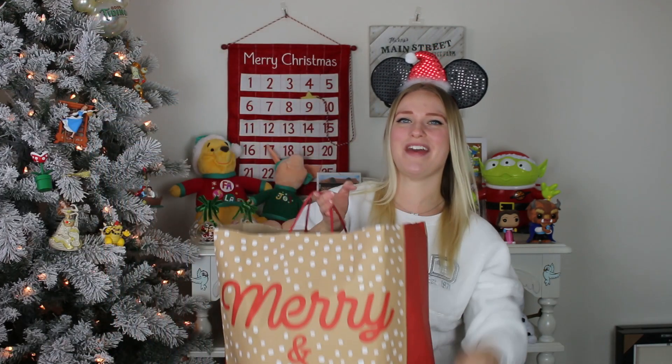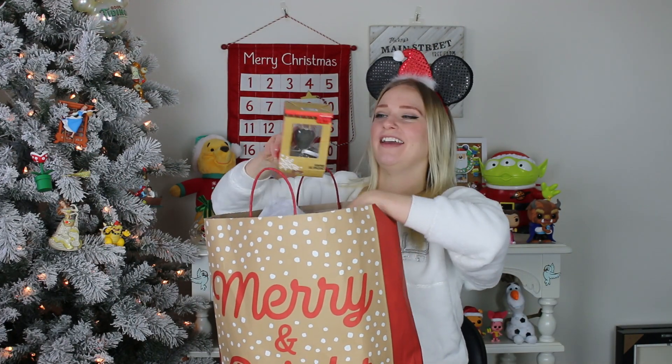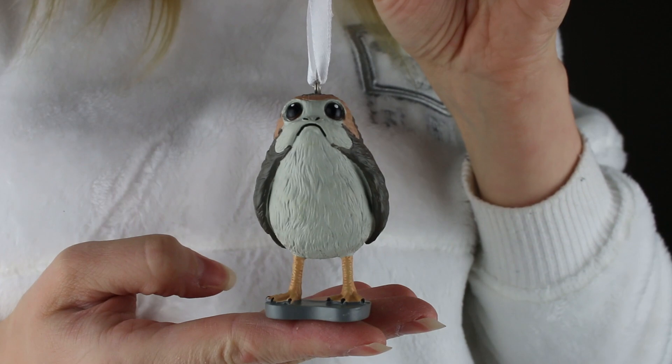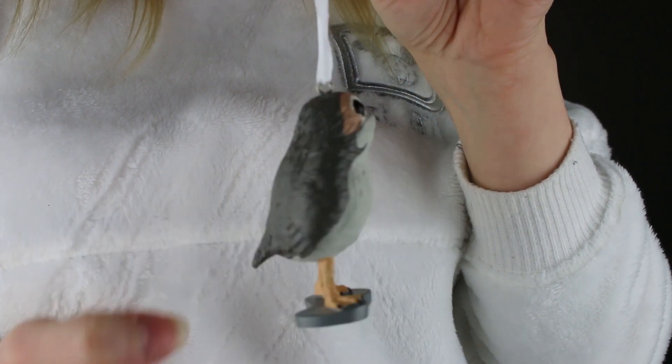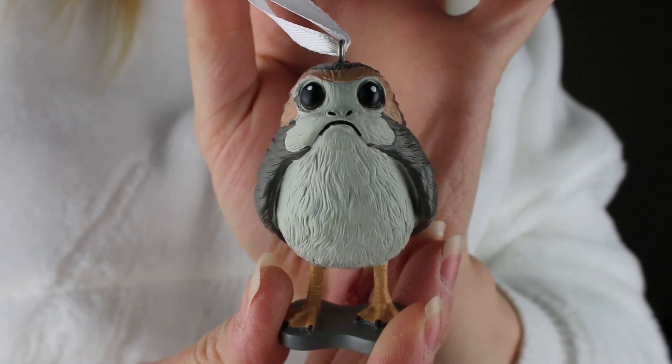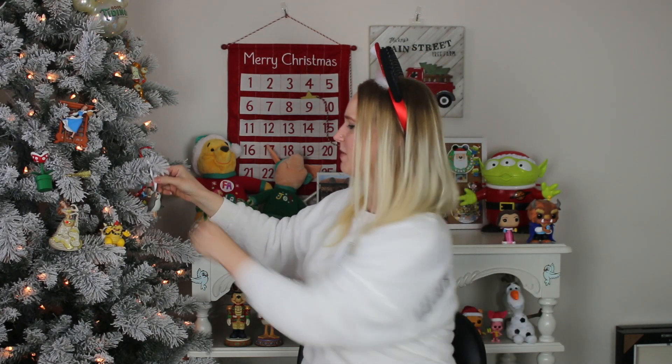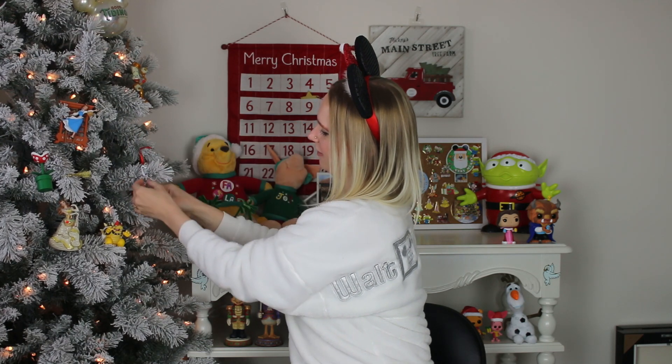Let's get our ninth mystery ornament — I'm just going to pick the first thing that I feel today. We have a Star Wars ornament. It's a Hallmark branded ornament, and I think I got it at Target or something like that. It's a Porg! I love Porgs — they are one of my absolute top favorite Star Wars creatures. This guy looks a little bit sad, but not too sad, which Porgs kind of can be. He actually really brought the branch down — I'm surprised. I might move him back a little bit, but I really wanted to be able to see this little Porg all the time, so I put him right next to me and next to Bowser.